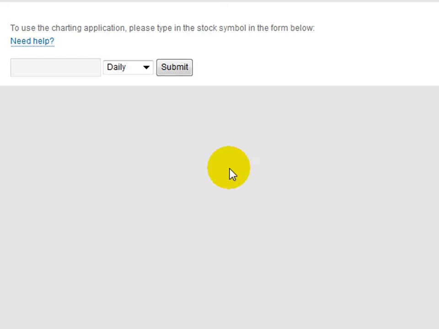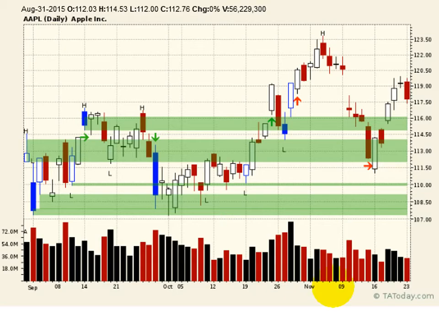When you first come into the TA charts, you're going to see an empty screen. It's simply wanting you to put in some sort of a symbol for it to look up. If you put in a symbol it doesn't know, it will try to find it, and it will give you information about whether it can be added or not, depending on whether we carry that symbol or can. If you have a symbol, of course, that we do know, it's going to pop it up and show you the chart. So let's put in a symbol and hit the submit button, and up pops the chart.